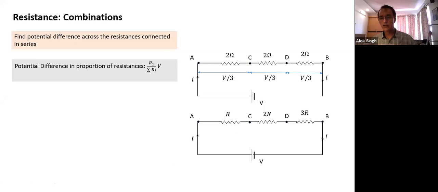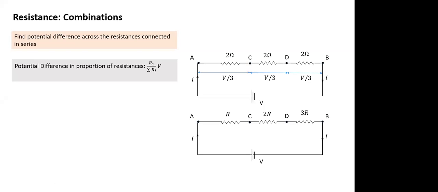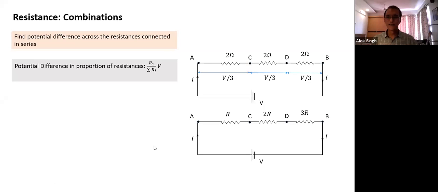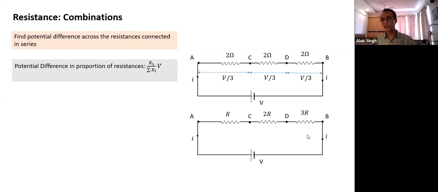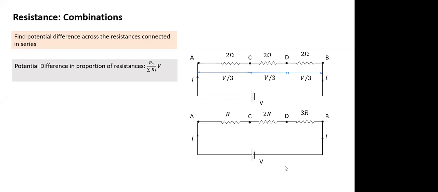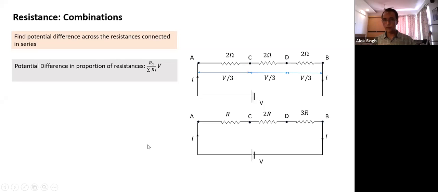Why 7? Where are you getting 7? Oh, wait, no. I calculated wrong. Sorry. Okay. Correct that one. So how much would that be? Between A and C, how much? V by 3. Yes. V by 3. Sorry, the right one. Okay, this one V by 3. Then 2V by 3. So any problem you have, Akul? Are you clear about this part? Absolutely, yes. No problem, no, sir.